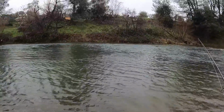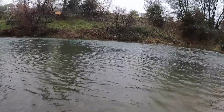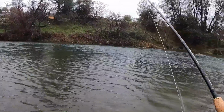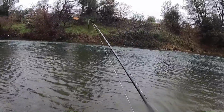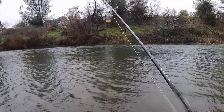I think what happened on that one is I just got a little bit too greedy with my drift. I let it go a little bit too far downstream. It was pretty far. I was just trying to fish this slot very thoroughly, but I should have walked downstream to cast to that little section. And I just let it drift from here, so I was way downstream.